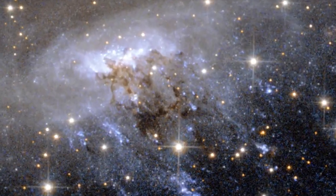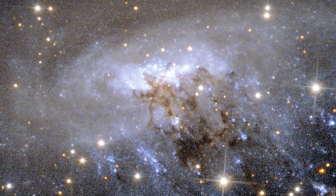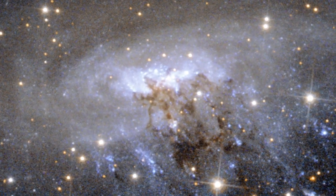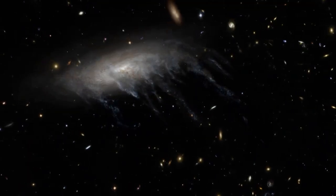Hubble has spotted a number of other galaxies that undergo this violent stripping — for example, the comet galaxy, which looks like a spiral galaxy with a knotted tail, or the mangled cosmic duo NGC 4402 and 4522. Streams of murky dust are also being pulled away from ESO 137001, visible as the dark brown, tangled region around the galaxy's centre. This image also shows other telltale signs of this process, such as the curved appearance of the galaxy's disc, a result of the forces exerted by the heated gas.